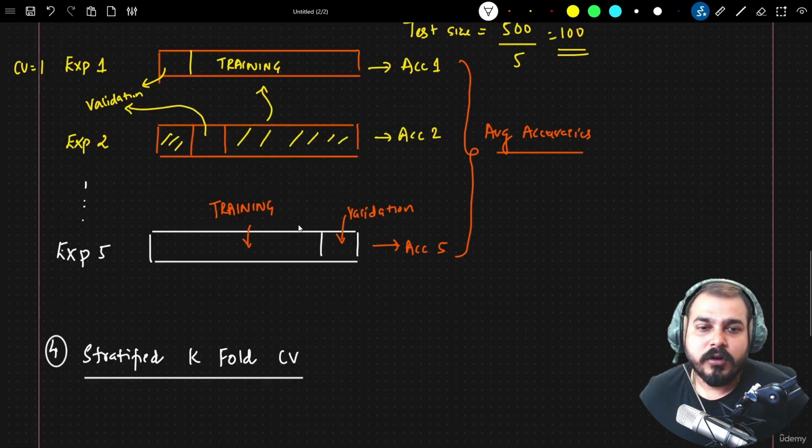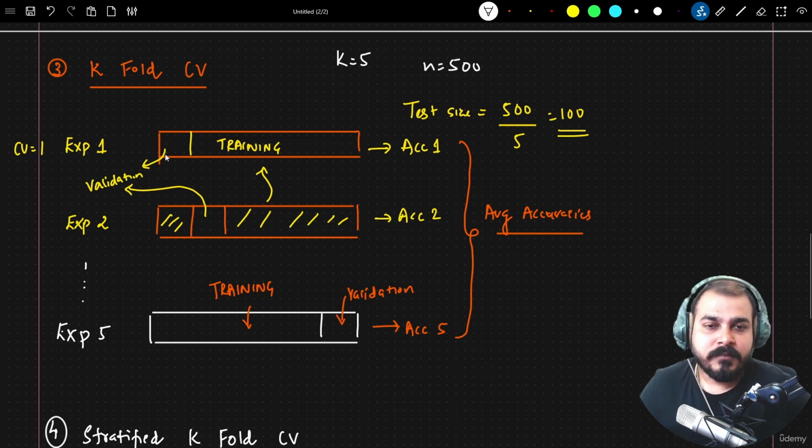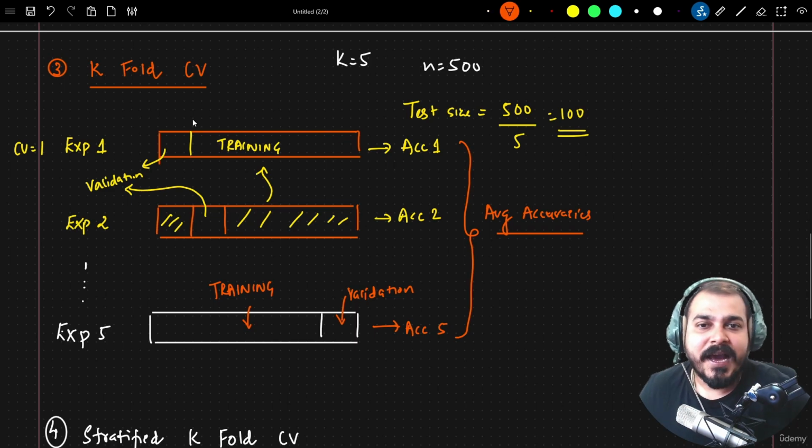Now, in stratified k-fold cross-validation, first of all, we'll try to understand what is the problem with k-fold. Let's say we are solving a classification problem. There may be a scenario in my test data or validation data, since I'm selecting part by part, one by one, and trying to cover every data set, that there is a high possibility that only one type of category may come over here.